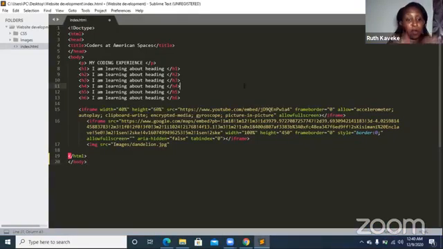Actually, Myra, you've done the opposite. Body should come first, then HTML last. Okay. Yeah, and anyone else who has any challenge, close body and then close HTML, and then we figure out why yours is not showing. Great. So can you click on images? Click on the images folder on your left-hand side. Click again. Do you have an image there? Yes, I have. Okay. All right. So I can see it's written.